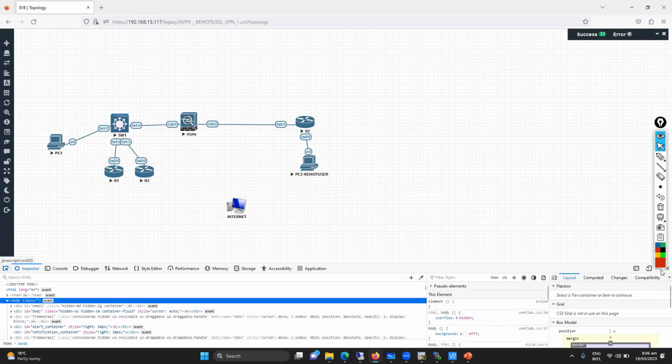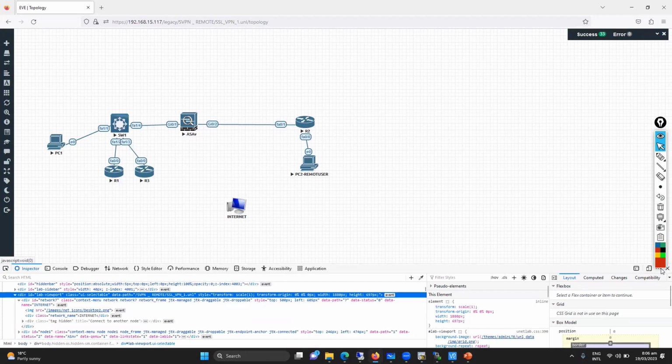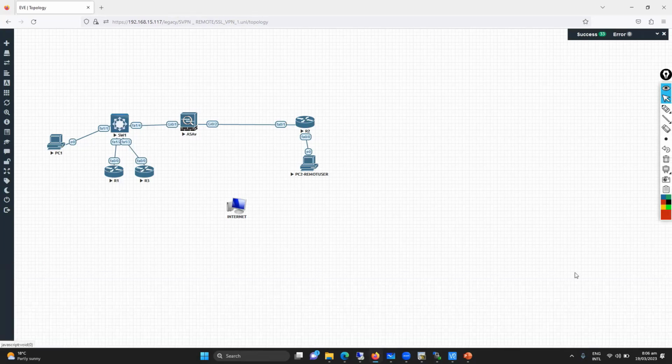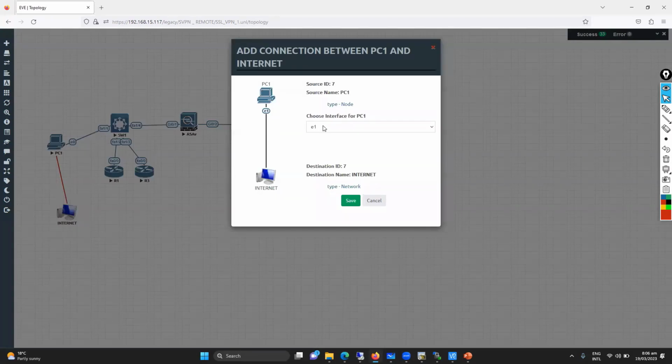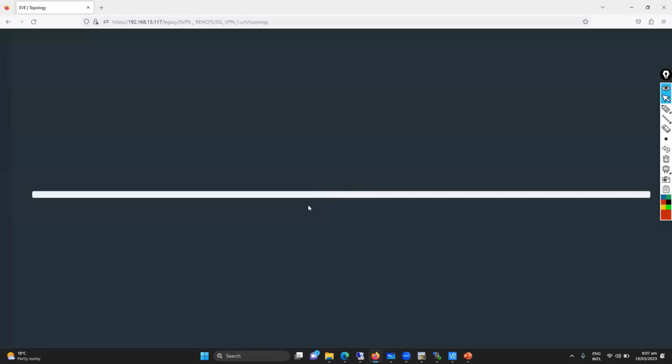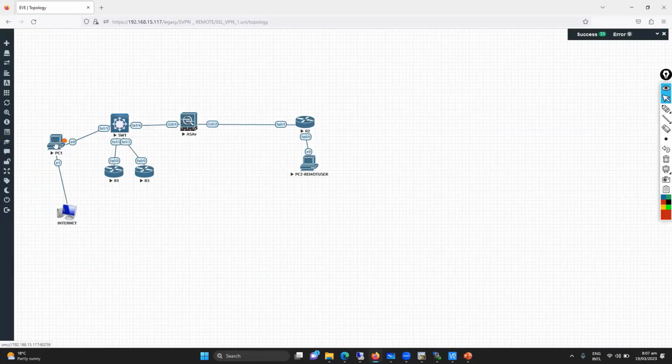Now the PC has two interfaces, right? Now this is my internet cloud. So I'm going to use another interface which connects to the management cloud, the second interface which we have added. This way, this device has two connections. One goes to the ASA, to the local LAN, and the other goes to the internet.